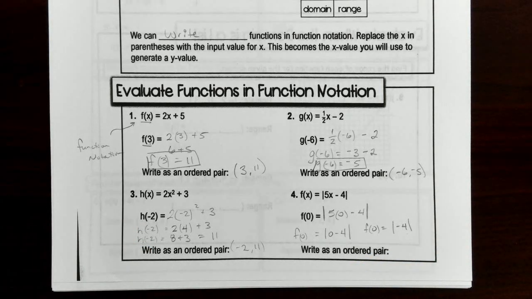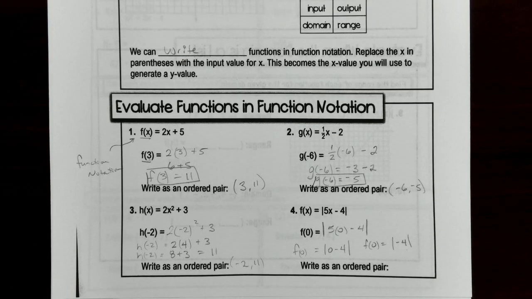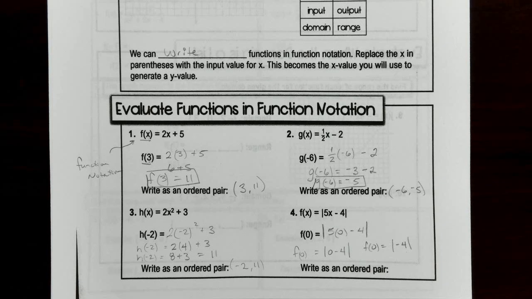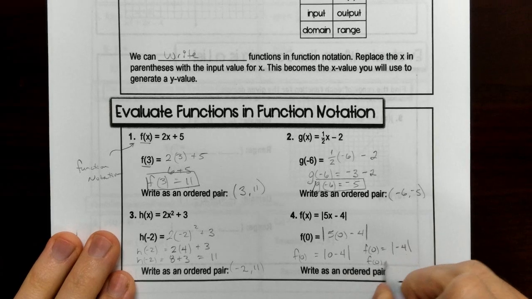Okay, so now what do the absolute value bars mean? The absolute value is your distance from 0. So how far away is negative 4 from 0, Ryan? 4. Yeah, so you were right in what you said originally, because the absolute value of negative 4 is back to a positive 4. Okay, so all we're going to do is, if it's negative, we're going to make it positive. That's all absolute value does. So f of 0 equals 4.